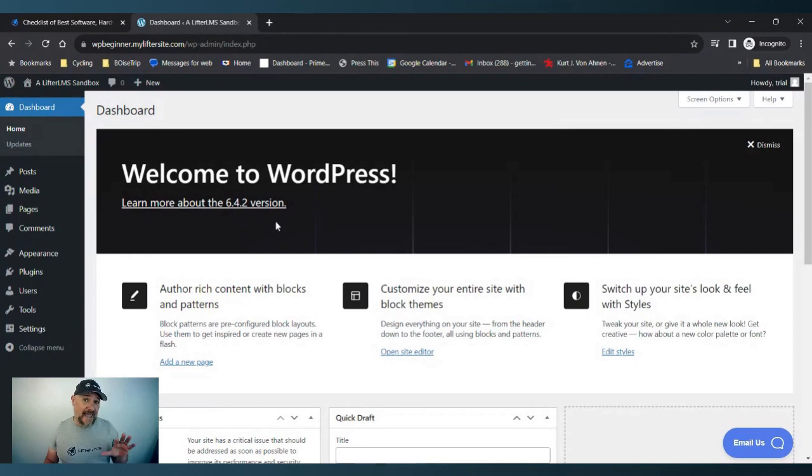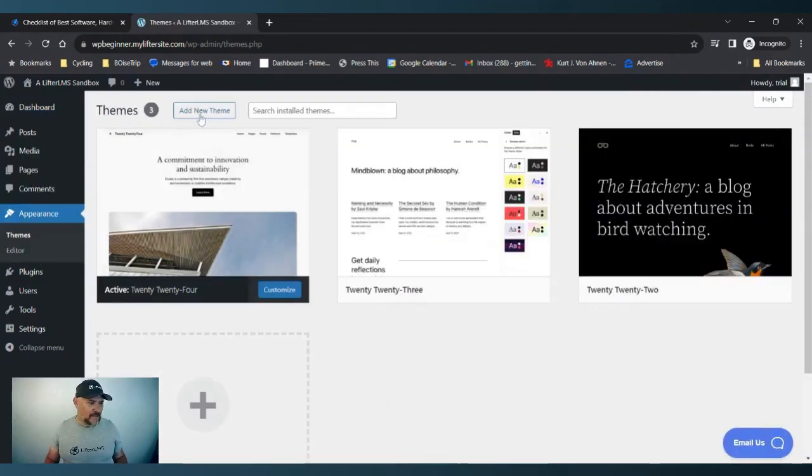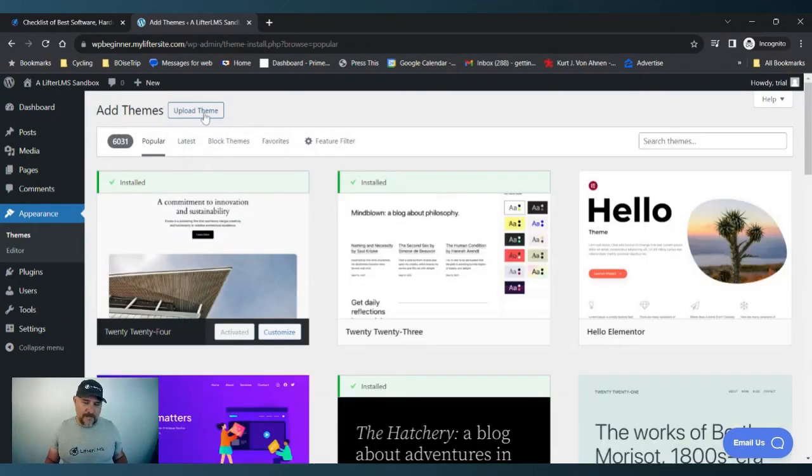Now, what we're going to add to this site for this course is a new theme called SkyPilot. So again, if we go to appearance and we go to themes, now we can click up here, add a new theme. To add a new theme, we can upload a theme, or we can search for a theme in what we call the WordPress repository. The repository is like a library of resources.